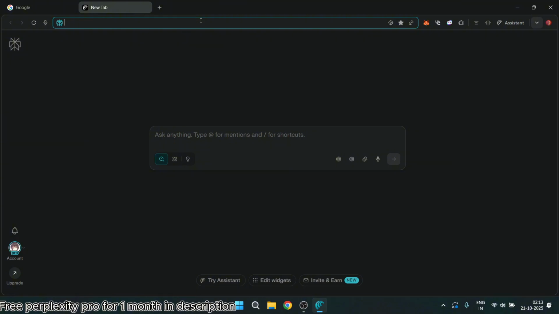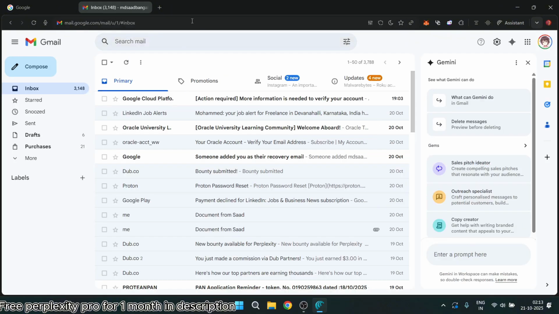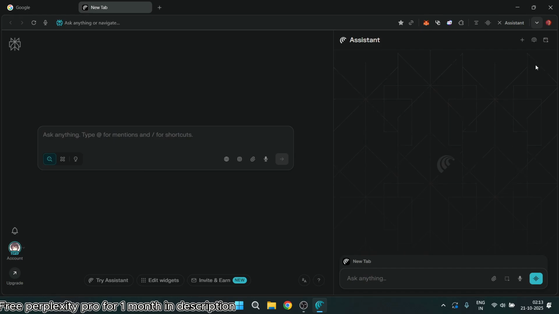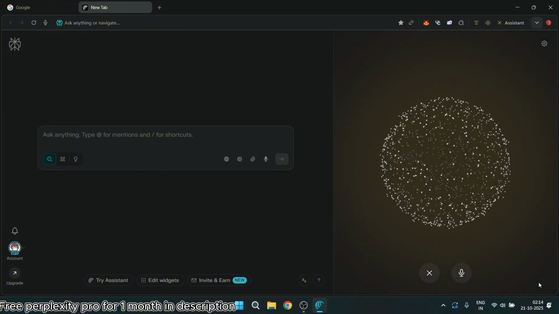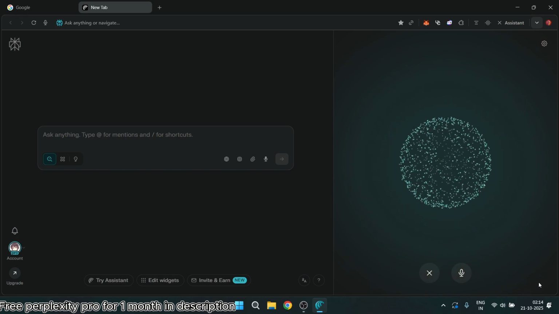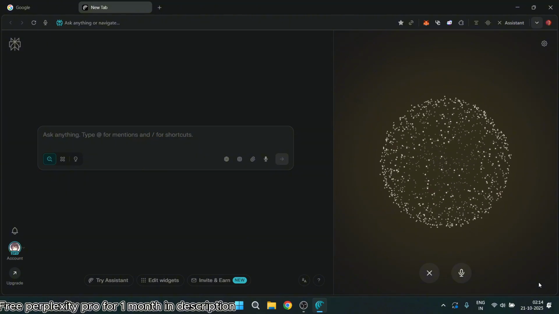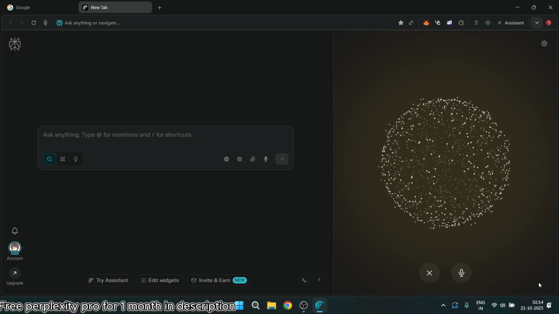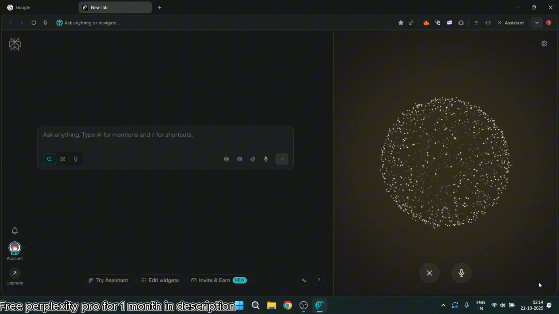So, basically, in a normal browser, what you would do is, suppose you wanna open your Gmail, okay, you type in Gmail, so it opens normally. Now if I come back here and say to my assistant, okay, let's talk to the assistant they have. Hey there, Comet. Hey, how can I assist you today? I want you to open my Gmail account in the current tab and look for any promotional emails which I haven't accessed yet, and I want you to delete them.